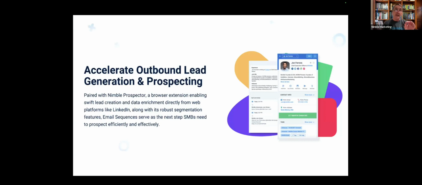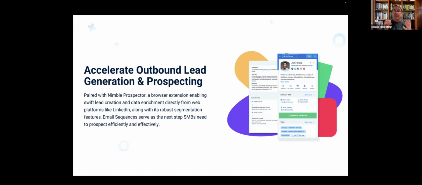So this is designed for an individual or company to send a series of emails to a group of individuals, or it could be an individual. You could send a sequence to one person. And the idea is, let's say somebody inquires on your website, on your web form, and they fill out the form. Well, you want to be able to follow up with them and not just send them one email. You want to send them a series of emails. That's what sequences are for.